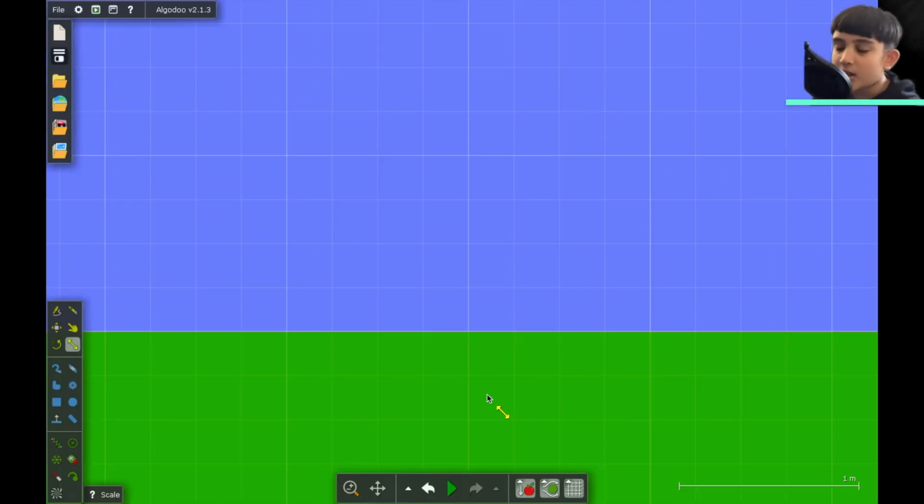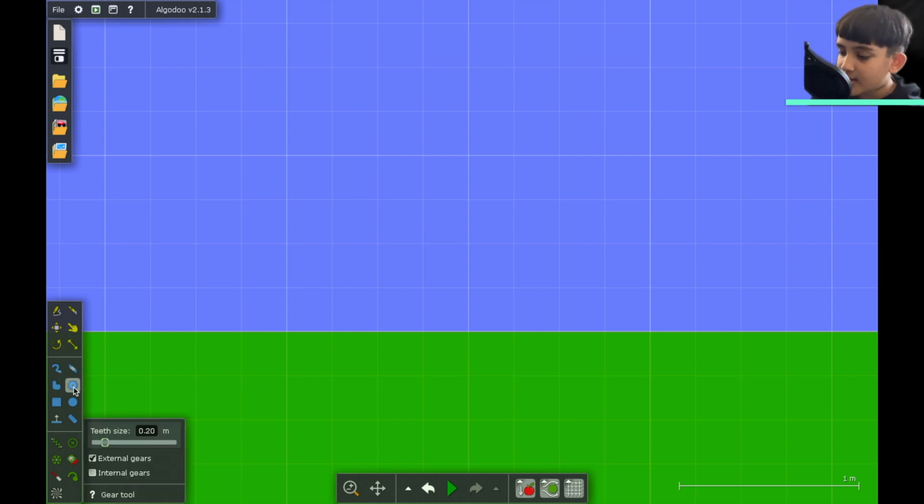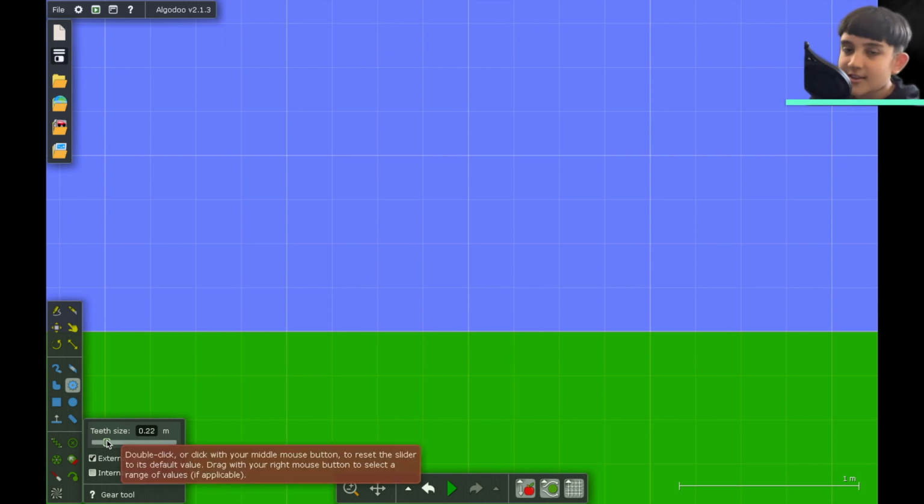So here we are in Algodoo, and now we're going to select this gear tool right here. You can select the teeth size however you want, and this also comes with an axle. It's built with an axle, so you don't have to add an axle manually.